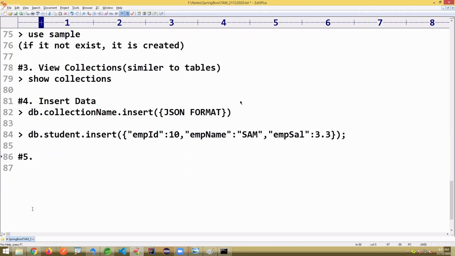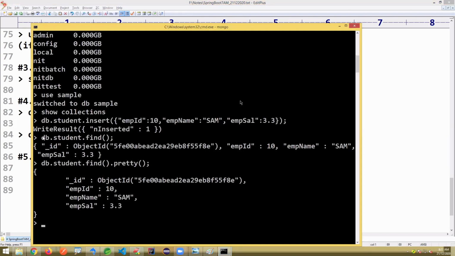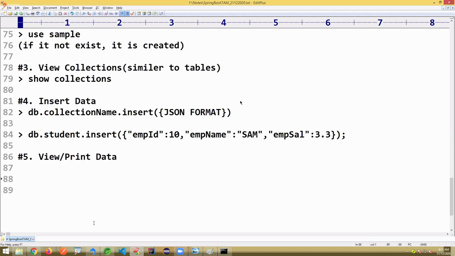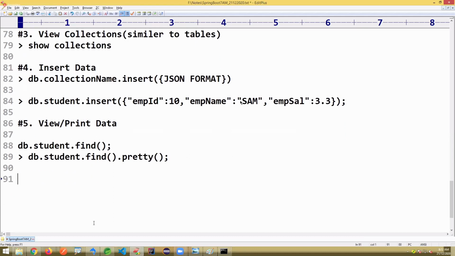Step number 5, view or print data. You can use this one. These are basic commands here.